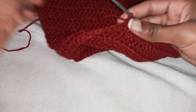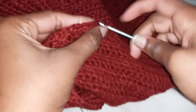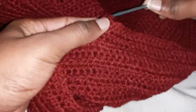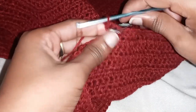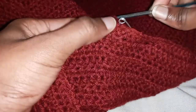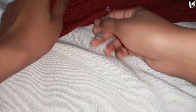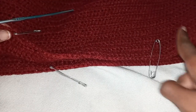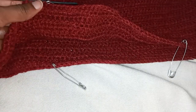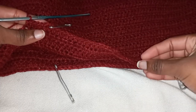Here we are — remove your stitch marker and put three half doubles in the same stitch. That is our increase. On the second one, put your stitch marker back. Then continue putting a single half double in each stitch until you get to your next stitch marker, where you put your increase again. For the sake of video length, what we've done here you're going to do at each stitch marker all the way around. Let me finish the row and meet you back to do our normal row.